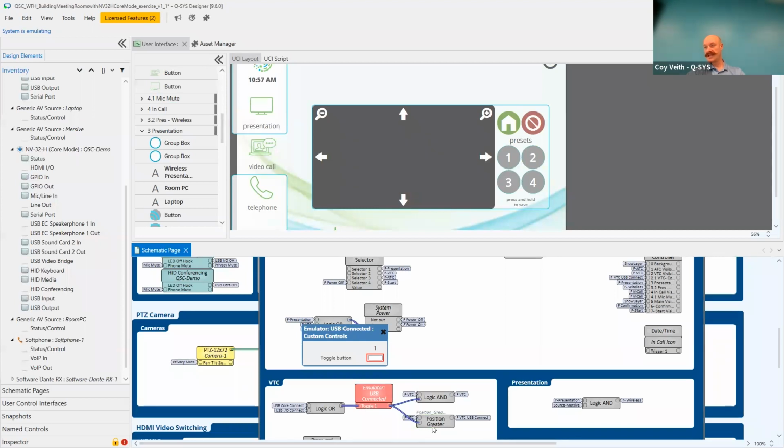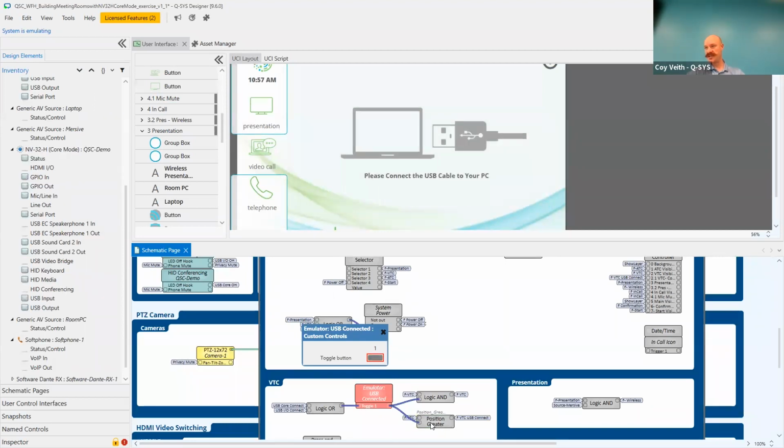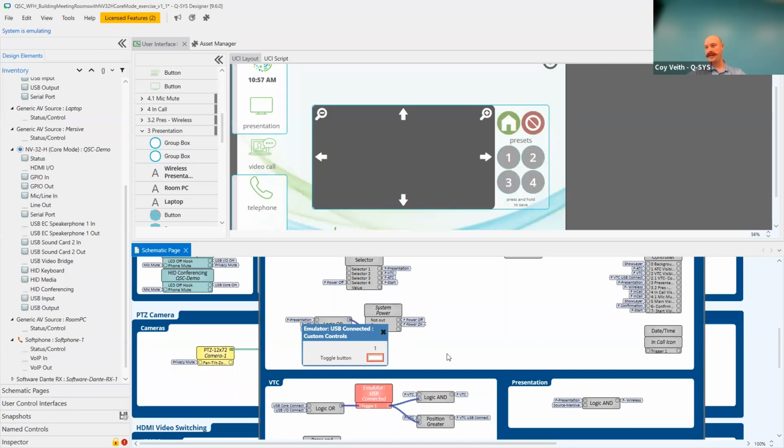What I'm getting is a true down here when I'm disconnected from this position greater, and then a true and a false on the AND gate. But if I plug in, I get a true on the AND gate and a false on this position greater. It's just driving two different layers on this page.